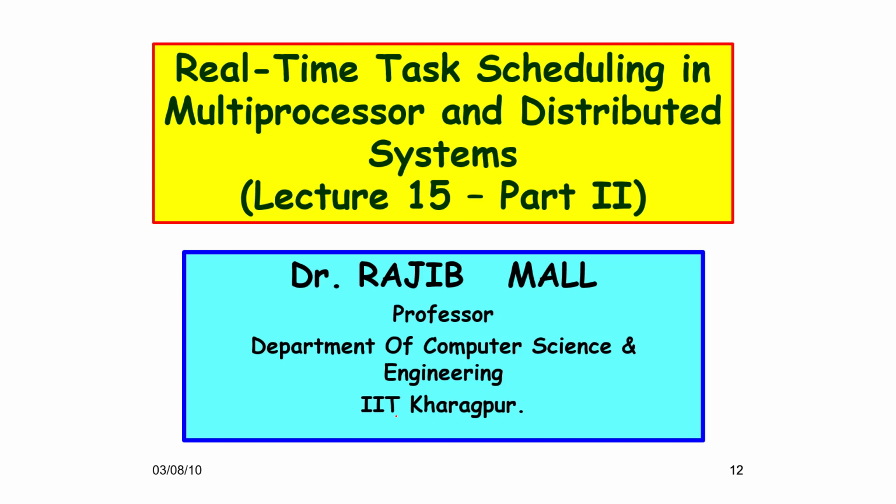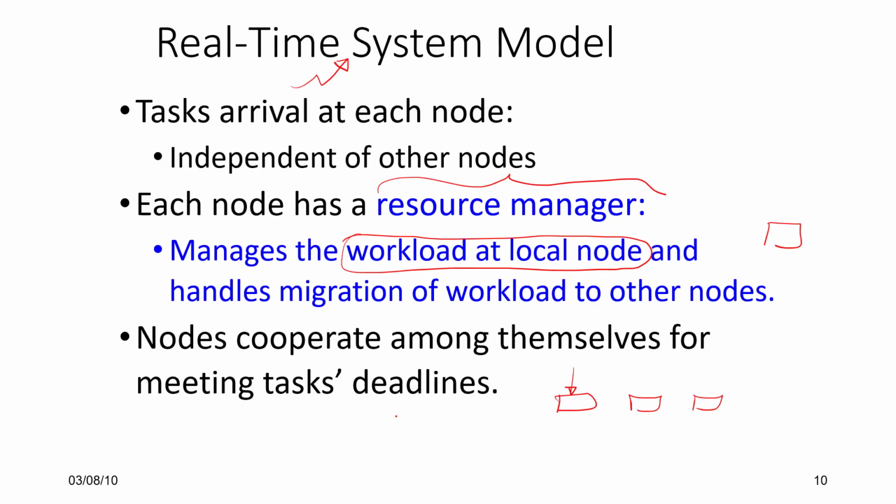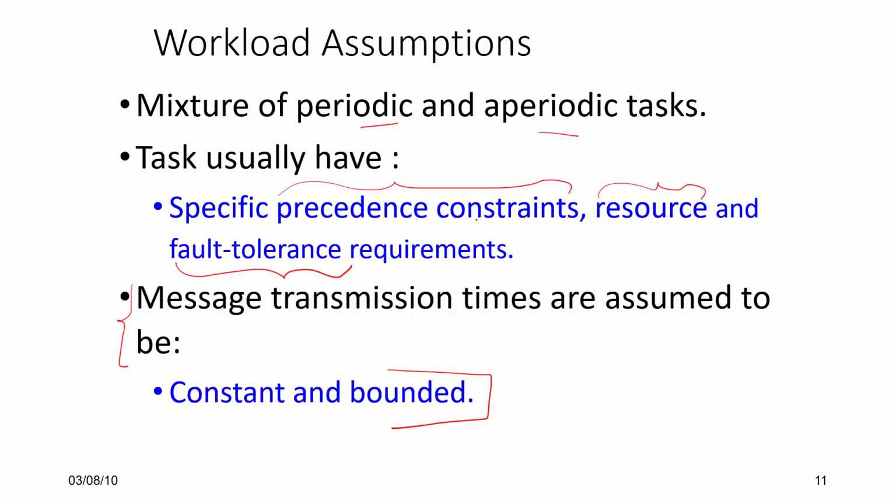So this finishes the first part of our lecture, which we went through very quickly, because the aim was to basically introduce the setting, and the setting was introduced in these two slides where we discussed the real-time system model, where you have many of these nodes at which tasks arrive. They have their constraints, and the constraints could be precedence constraints, resource constraints, and fault tolerance constraints. But what we are assuming is a well behaved network.